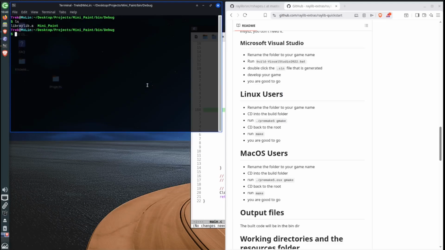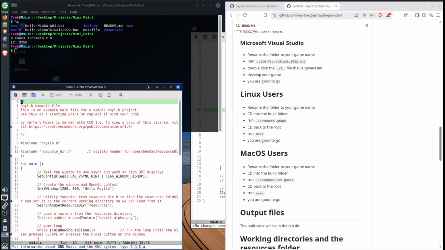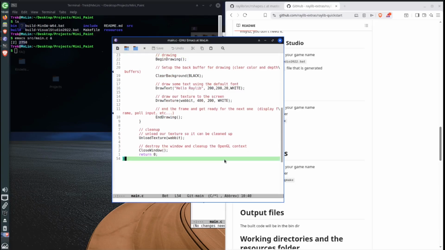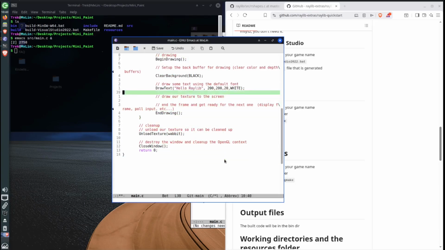So let me remove everything. Emacs source, and okay, let's remove that wabbit. Hello SDL, I'll keep it. I'll do this because we might need textures.